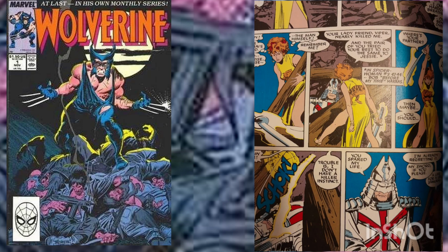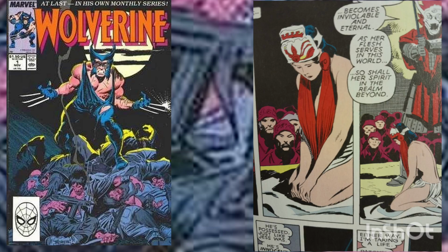So now we have this pretty interesting situation where we have Silver Samurai teaming up with Lindsay, trying to rescue Logan and Jessica Drew. And the cool thing is that both of these characters have history together because they knew each other from the Spider-Woman series. And Lindsay really doesn't like Silver Samurai, but they put their differences aside and they set out to rescue their friends. They arrive just in the nick of time because Logan, under the control of Muramasa, is going to do a ritual sacrifice and kill Jessica Drew. She's naked in front of all these cult members. It's a pretty sketchy situation.